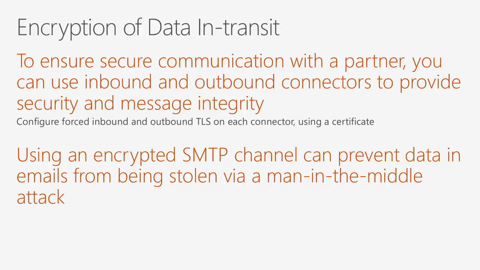So if you haven't, we give you the ability to create specific connectors for partners or a special organization, maybe another Office 365 tenant, and this will basically force the use of TLS over this connection. You won't be able to transmit messages to the receiving server unless the receiving server is also using the same level of TLS. If they're not, the messages won't be delivered. So you'll be guaranteed for messages that are delivered that they were in fact encrypted, in this case with TLS 1.2.